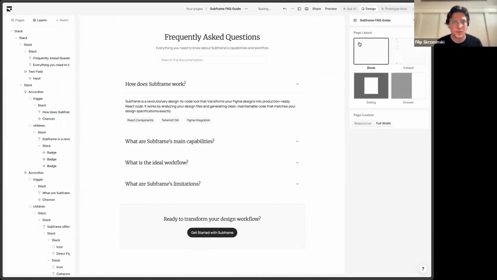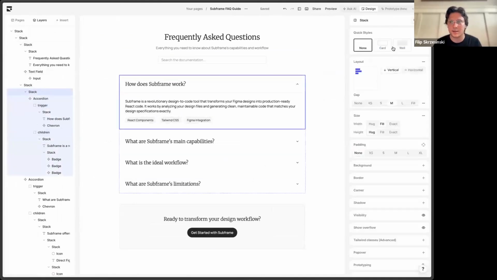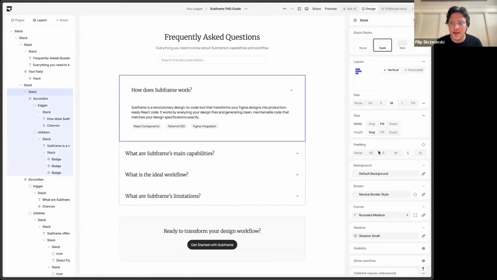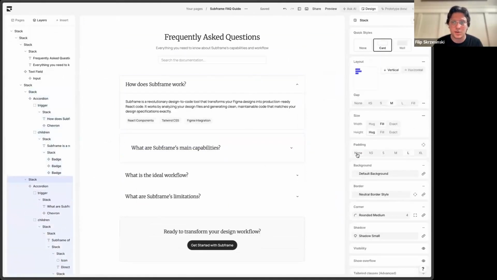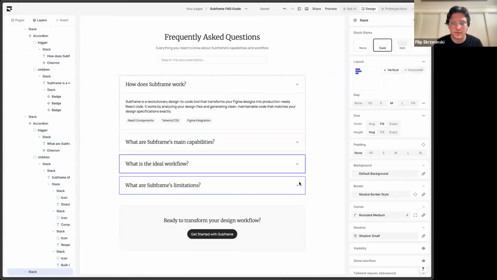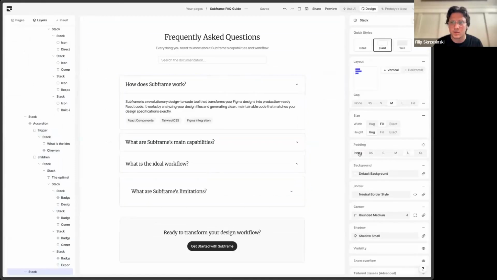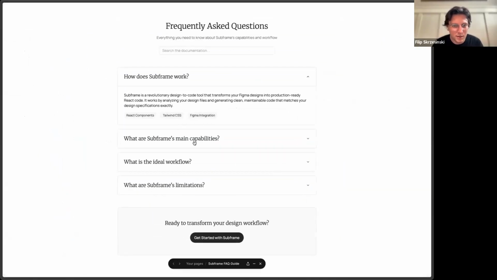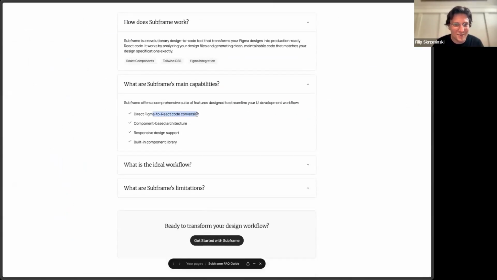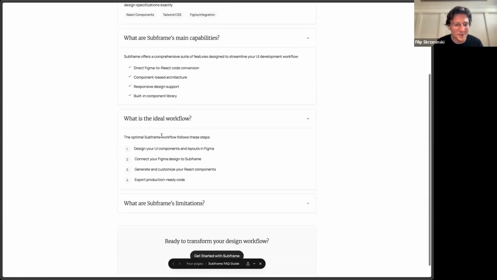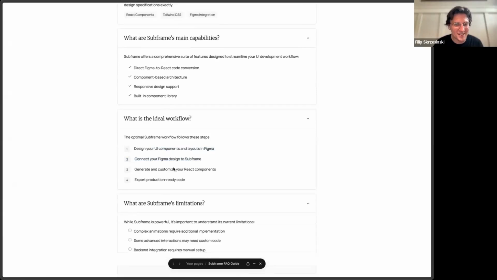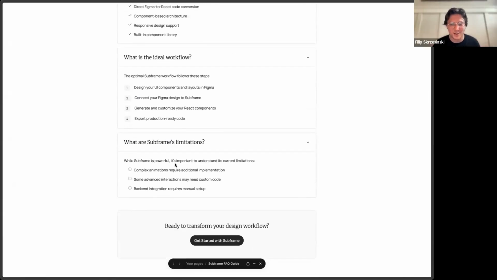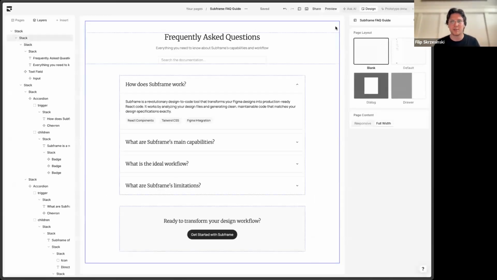Because once you're ready to design things, maybe we could hide that. I might say, all right, let's make these a card, and I could just go back to manual mode. So I'm going to put these in a card, and then we're going to do something cool. Well, first we could also just ask, like, are these even good answers, right? Like we got Figma to React code, built-in component library, connect your Figma design. We don't do that out of the box. We let you upload screenshots and they will try to rebuild it with your components inside of Subframe. And yeah, there are limitations around anything of that backend nature and advanced interactions. That's kind of where you might go into code.